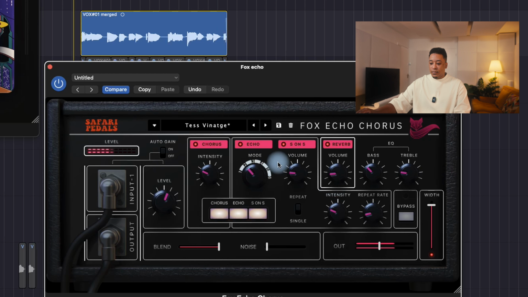I mean, I had no intention of getting that deep into this plugin. I honestly was just going to show you how I'm using it, what I'm doing, but there's something about these plugins that just draws you in and just invites you to just play around and to just mess about.